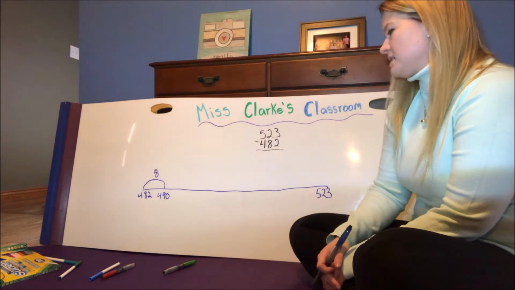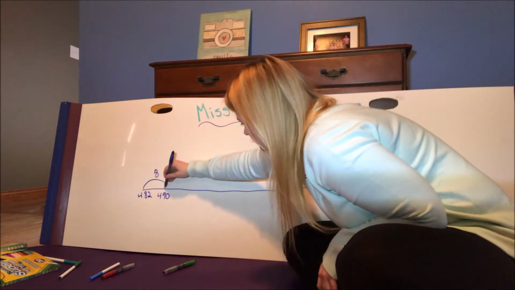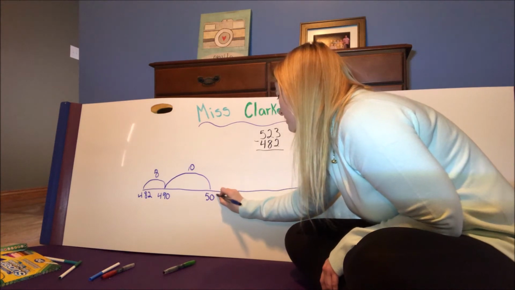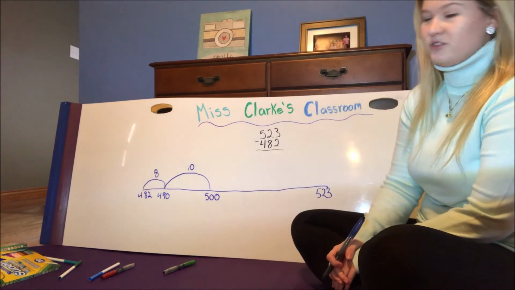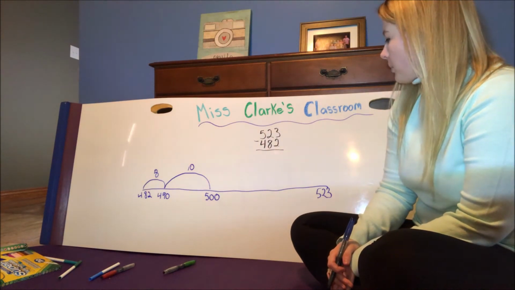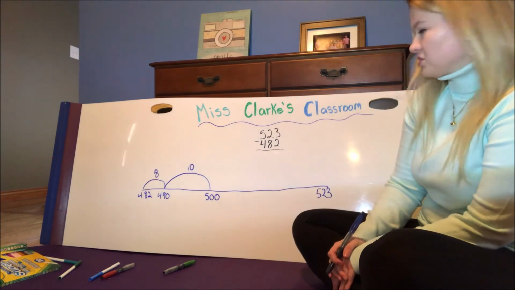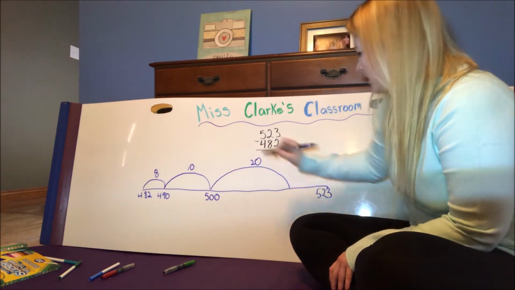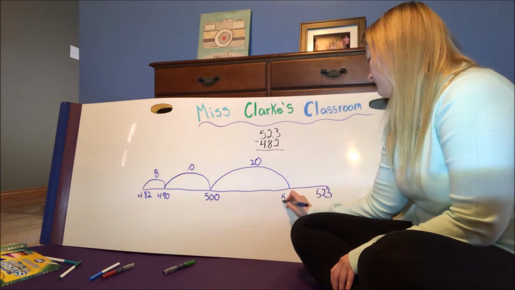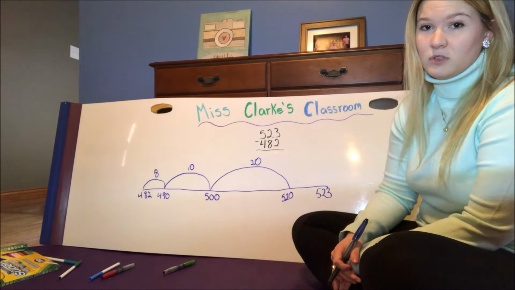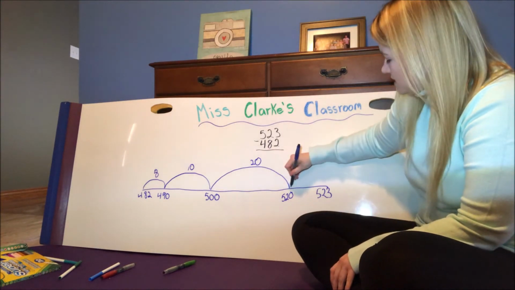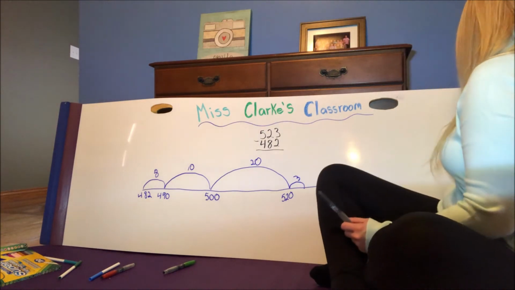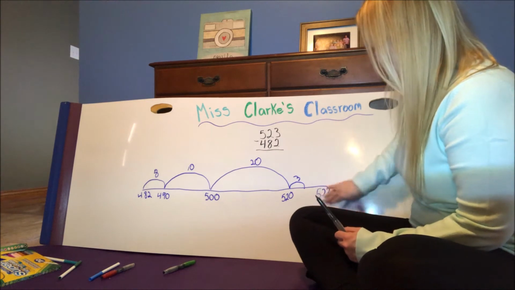That's a little easier to continue forward with. Now, if I'm at 490, I know that a simple jump of 10 is going to get me to 500. I'm pretty close to my answer now. My number line's probably going to be too big. Now, if I look at these, there's a couple of different ways I could jump, but I think I'm going to make a big jump of 20. That puts me at 520. And with that, I know I'm really, really close to 523, and I just need a small jump of a 3. And that gets me there. My number line ended up being just a little too big for this question. That's okay.